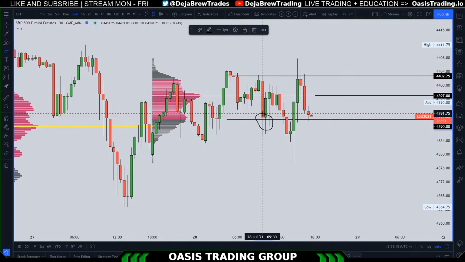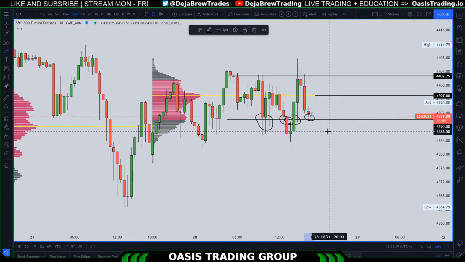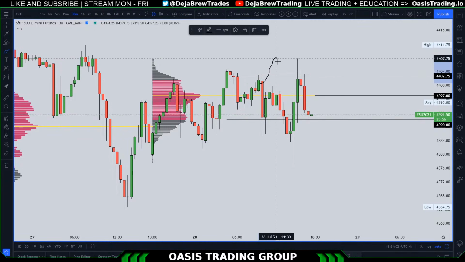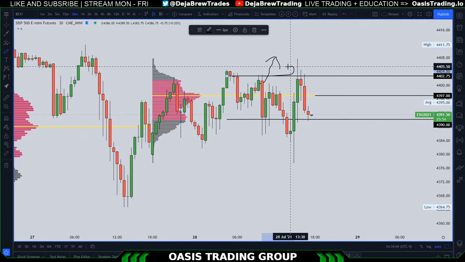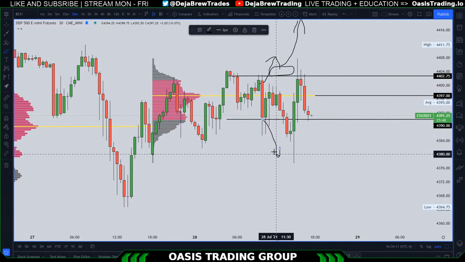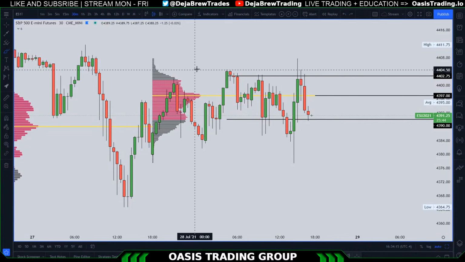But then look at where it started to bounce. It started to bounce and recover around the pre-market value area low. So it wasn't exactly weak, it was just balancing. You're kind of balancing out. If it was very strong, it would have broken the pre-market value area high and used it as support and then pushed higher. If it was very weak, it would have done the opposite, right? So that's how I use the pre-market session.